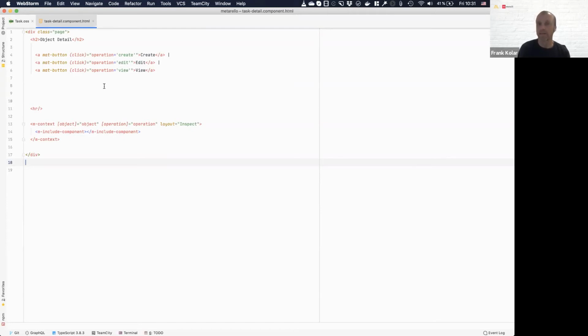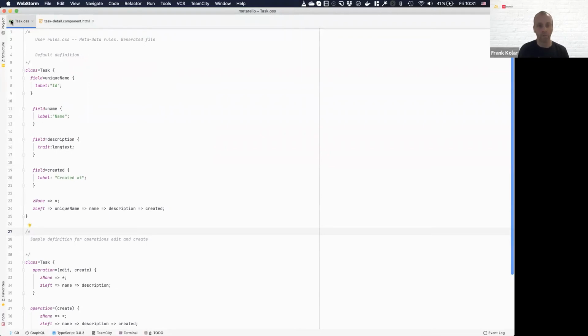We are one step ahead, where we say what is the current class, in this case, what is the current object, operation, layout, and for us it is just key value pairs, and we can keep adding additional ones. We are setting up context this way, and it is able to find everything it needs and render the actual view for us. Excellent. Okay, now let's go back to O.S.S.